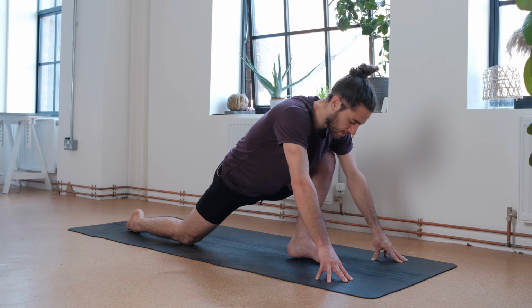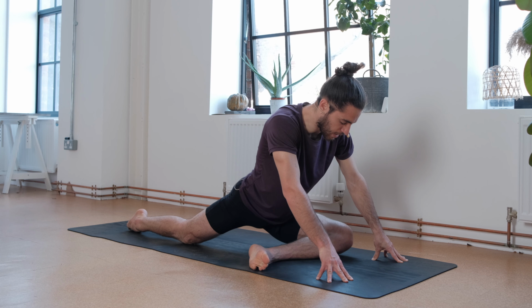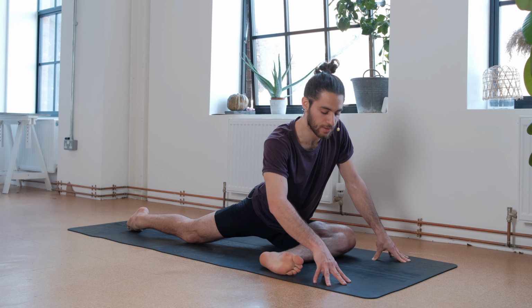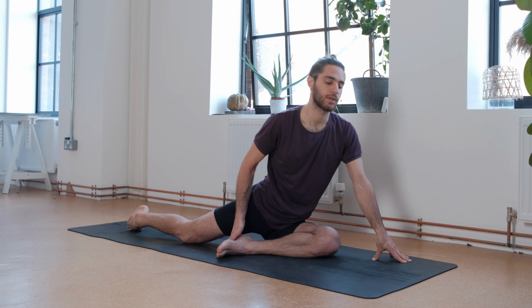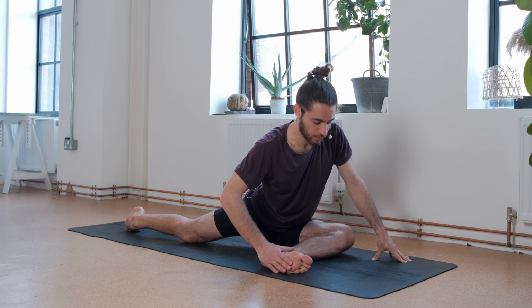Inhale deep and slowly start walking with your left foot to the right. Drop the left knee. If you feel it's too much for you going towards a 90-degree angle, feel free to bring the foot closer to the hips. That's going to make it a bit more comfortable. Okay? Try to see if you can flex through the front foot.